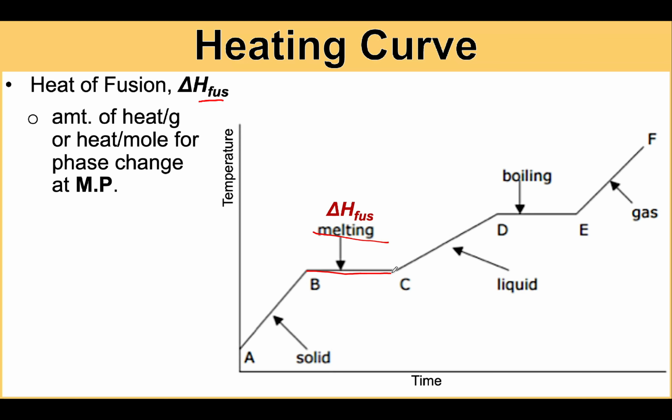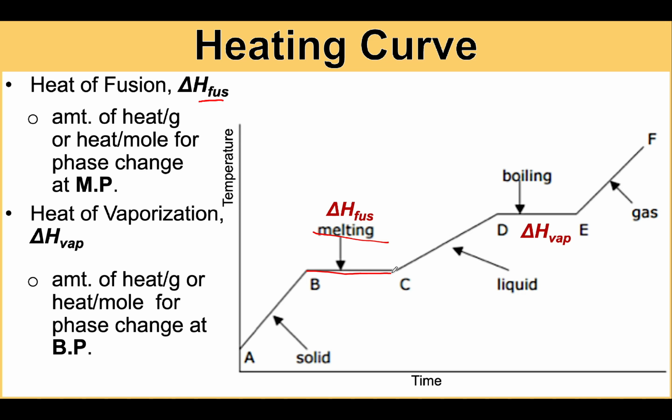Next, we have what we call the heat of vaporization. It is the amount of heat per gram or per mole required for a phase change to occur at the boiling point. So if you remember from our previous videos, both the boiling point and molar heat of vaporization of a substance are influenced by the strength of attractive forces that hold the particles in the liquid state. If you know the total number of grams or moles of material, you can use this to determine the total heat being transferred for melting or solidification.